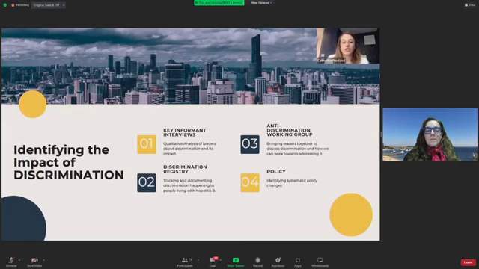We started initially with key informant interviews, which could really be considered a baseline analysis to learn what's happening, and realized that this is a really significant problem in many parts of the world that has a major impact on quality of life. After talking with key informants, we realized that we needed more information and details on where, to whom, how, and why this discrimination is happening.